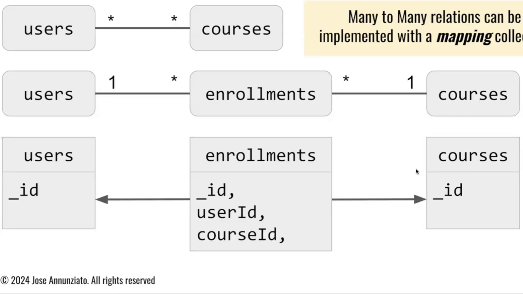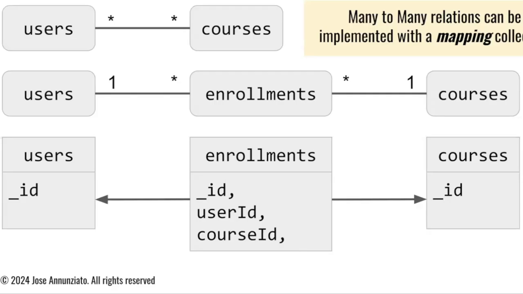Now we could consider the other options that a non-relational database might allow us to do. For instance, instead of having an enrollments table, we could say, well, the user could have an array of courses so that it points to the courses. And then the course can have an array of users that points to the users that are enrolled in that course. So you would not have the need of an enrollments table. And that's totally fine. That's totally doable.